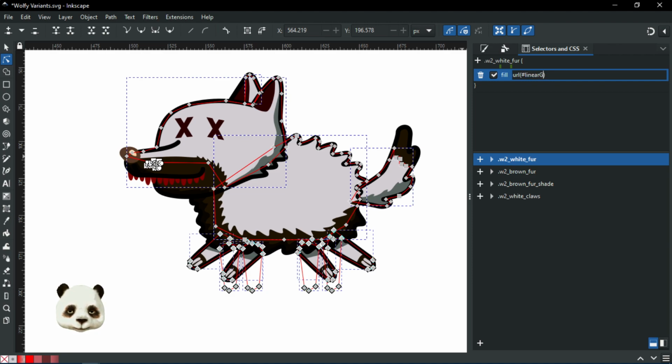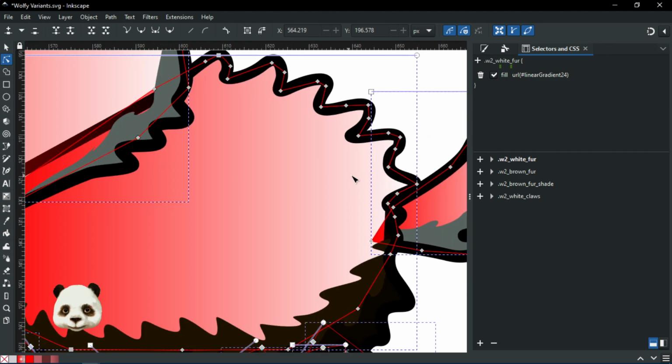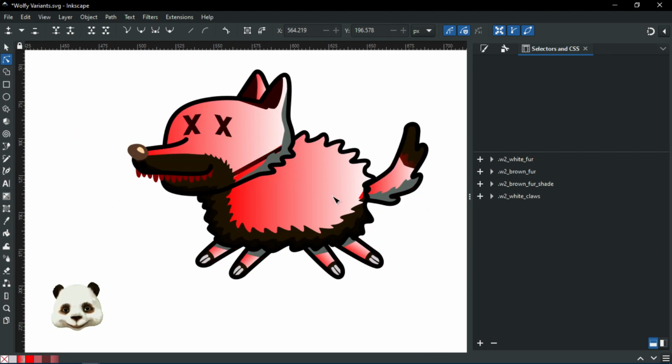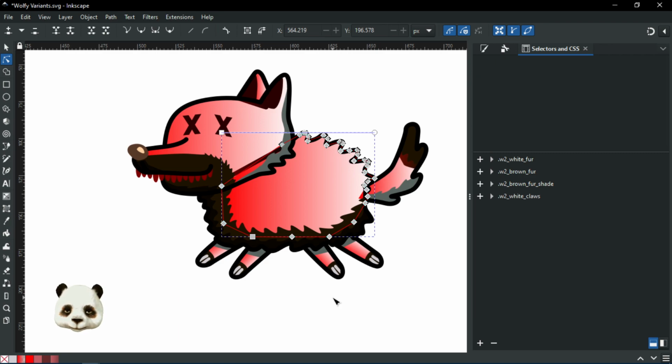Linear gradient, which one was it? 24. It's gonna do it, but oh, for some reason now it works.